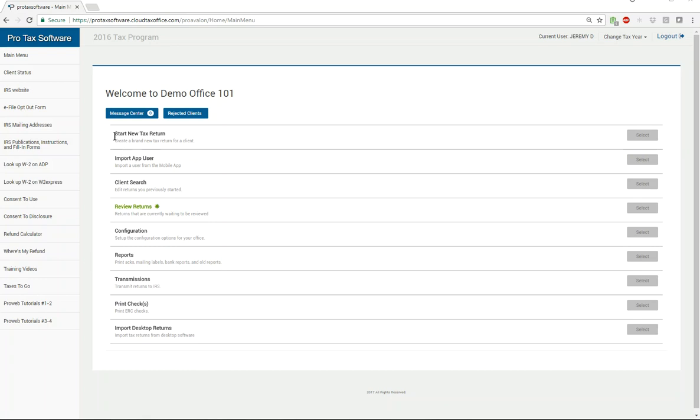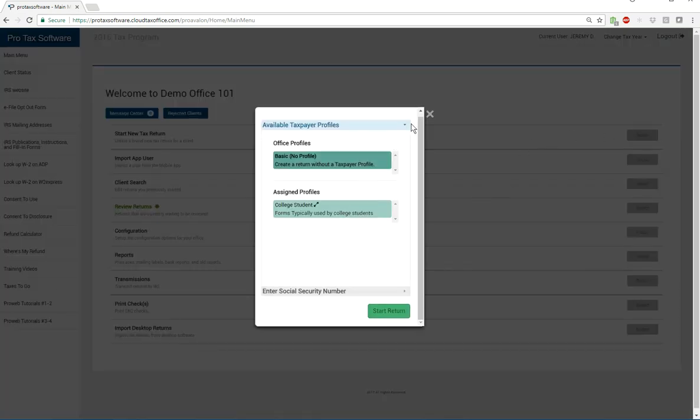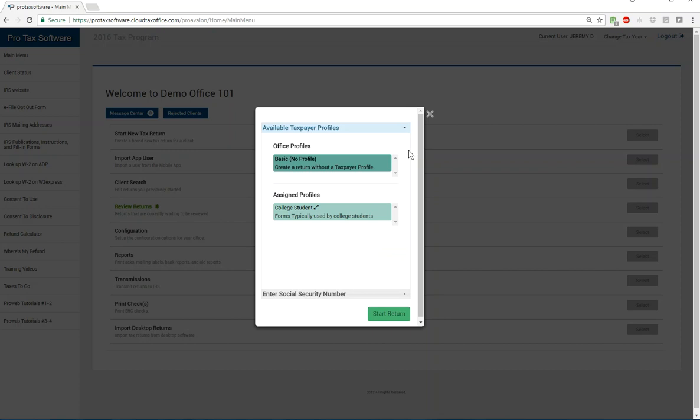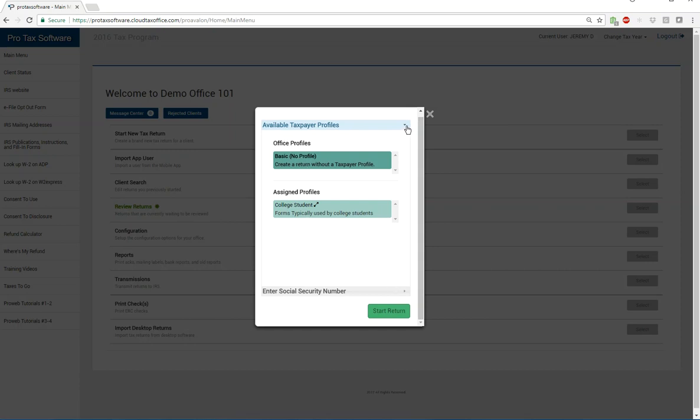First thing you're going to do to start a brand new return, one that hasn't been entered in the system in a previous year, a brand new client, don't know him from Adam, is click Start New Tax Return. First thing that's going to pop up, if you have them configured, are taxpayer profiles. Taxpayer profiles, which we will go over, are the ability for the office owner or manager to create a template that would allow you to, let's say if you did a lot of college students, select the forms and have those forms prompted in the order in which they were arranged within the taxpayer profile. In this scenario, we're going to say we're not using that, we're just entering them in right from scratch.